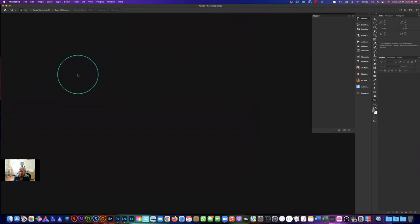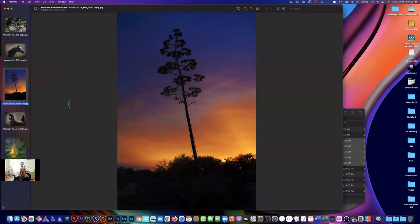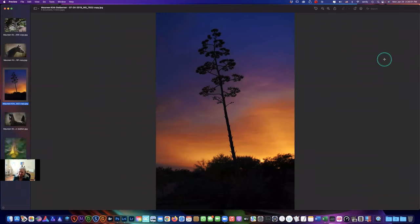Thanks, Jim. Thanks for bringing those in. Was that all of them? No, there's a couple more. Yeah, there we go. This one is a blooming agave in my yard in Tucson with a sunset. Nice. Thank you. Beautiful sunset. Yeah, I was lucky that I caught it.